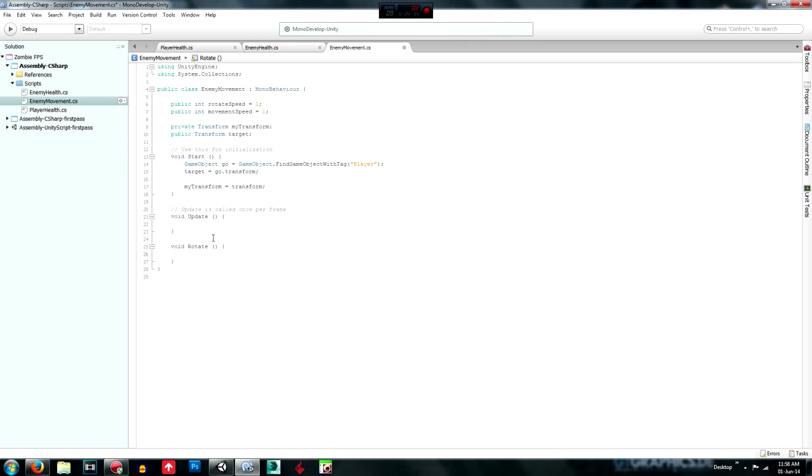And in here, we're going to make it Debug.DrawLine. So we're going to draw a line between the enemy and the player, just for visual purposes at the moment. This one is Vector3 start, so from the enemy, my transform.position, and then it's going to go to us, so the target.position. Actually, we'll do another one, and that'll be the color, so Color.red, for example, but any color you want. So that's just going to draw a line.